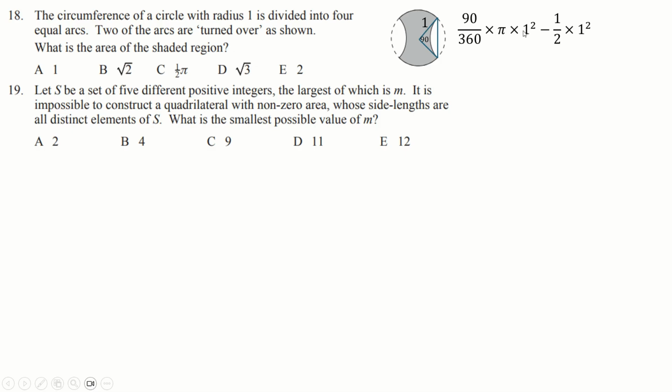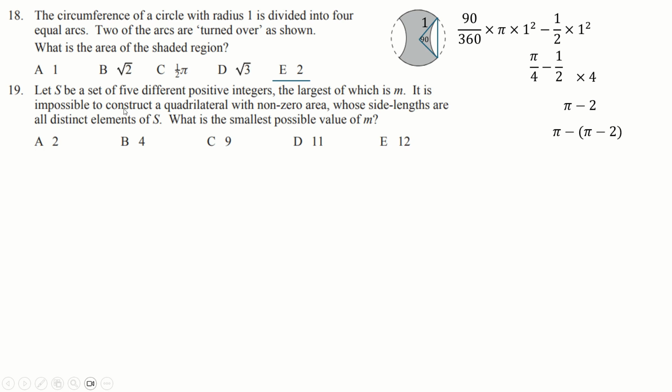Okay, so this makes a quarter pi minus 1 half, sorry, which I can then times by 1, 2, 3, 4 to get 4 white segments, which makes this. And then the whole area is obviously just pi times 1, which is pi. So let's just do pi minus this, which ends up being 2 as our answer at E.